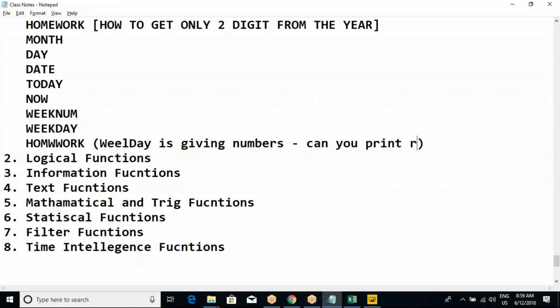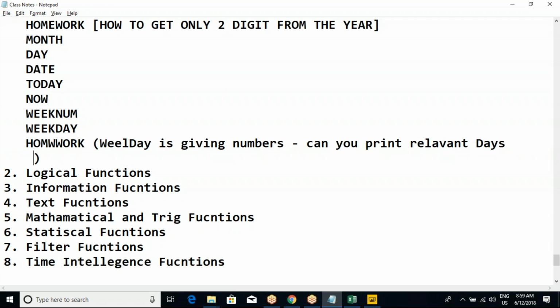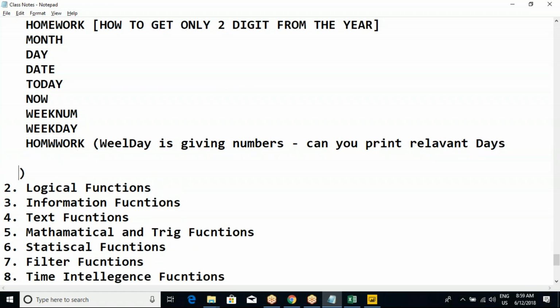Can you print the relevant days? I think it's quite confusing, correct? So the idea is to print Sunday, Monday and so on instead of 1, 2 and so on.